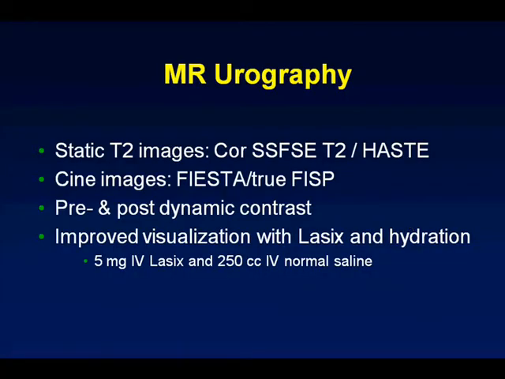Okay, moving on to MR urography. There are 3 ways to do it. You can just use T2 weighted sequences, looking for hydronephrosis or filling defect, and you can use FIESTA, which are kind of the cine loops, to watch the peristalsis move along. It's almost similar to a fluoro guided study where you can dynamically assess the structures. So these 2 sequences would be safe in pregnancy if you've got a woman with hydro, and you're wondering if there's actually true obstruction or if it's just due to her pregnancy.